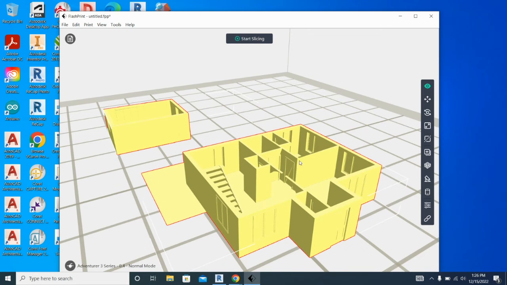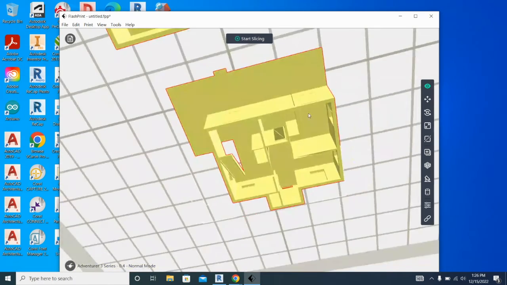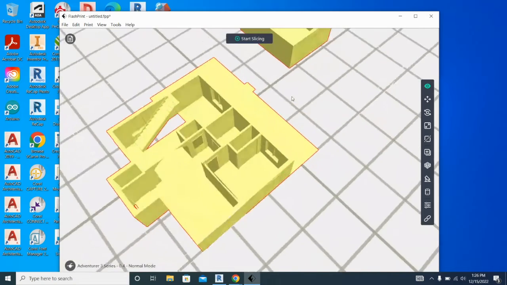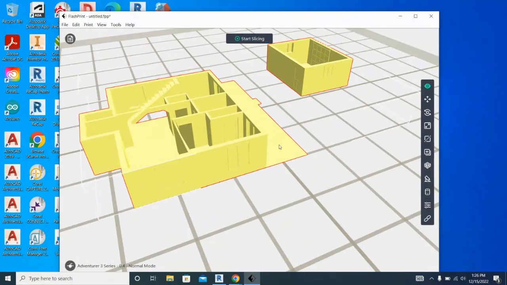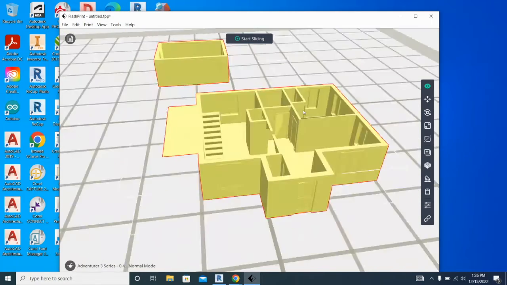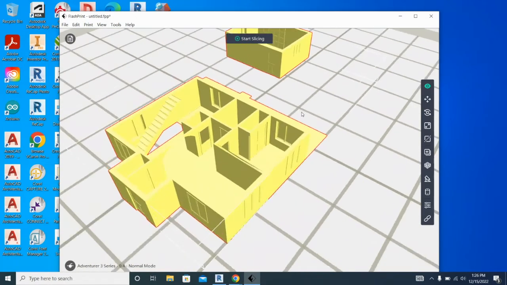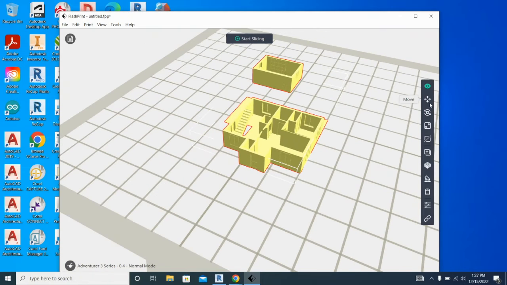So you can see I have my stairs, all of my walls, my doors and window cutouts. And then the left click, or right click, is how we can rotate around so you can make sure it picked up what you wanted. Maybe you don't want your deck, then you could go back in, hide it, and re-export it. Or if something didn't come through, you can figure out what setting you need to have it come in. So that looks good for me.